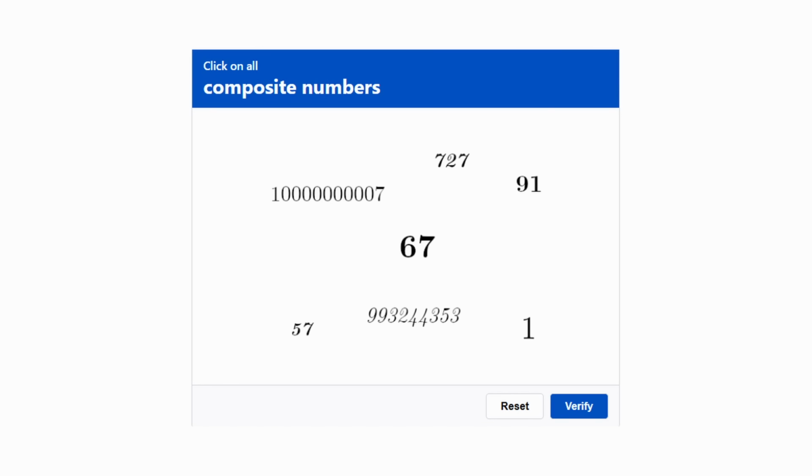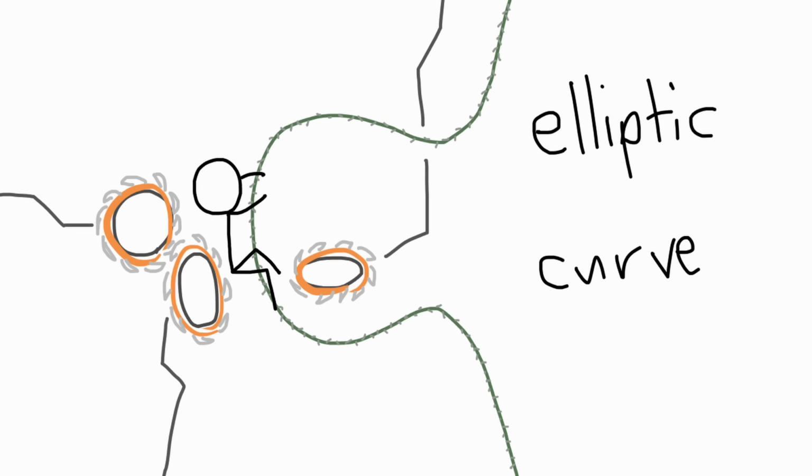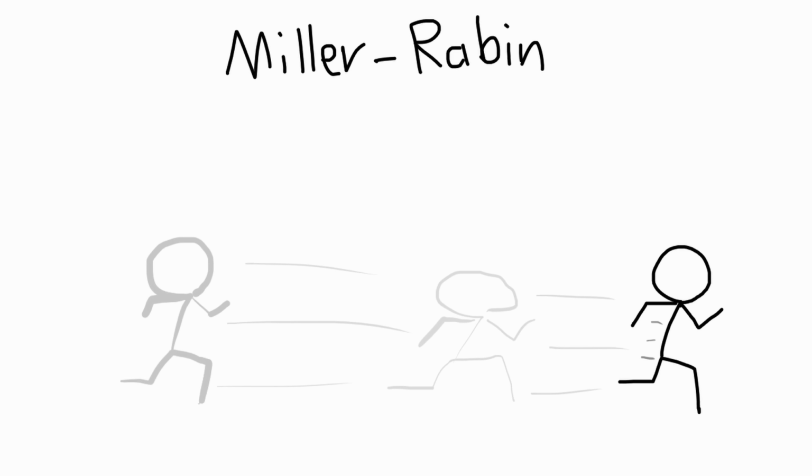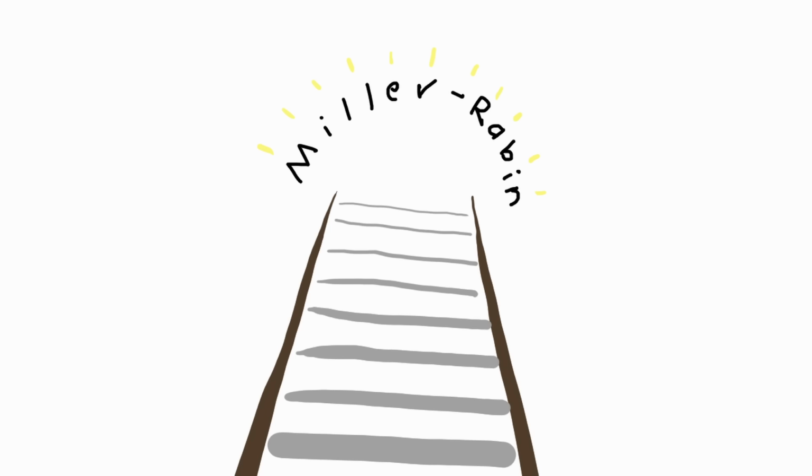What's the best algorithm to determine whether a positive integer is prime? Elliptic curve primality proving is extremely fast, yet nobody has proven that it works in polynomial time. The Miller-Rabin test is extremely fast, yet it's probabilistic, even if the probability of error can be bounded to less than 10 to the negative 100. There's even a deterministic version of the Miller-Rabin test, yet its correctness depends on the validity of the generalized Riemann hypothesis. Another quick way for you to make $1 million, by the way.